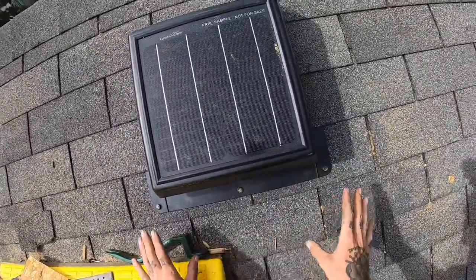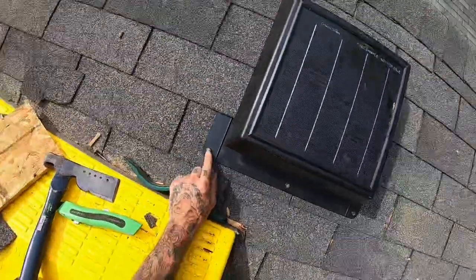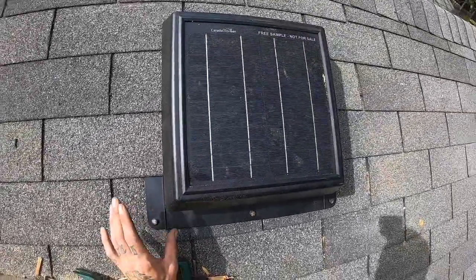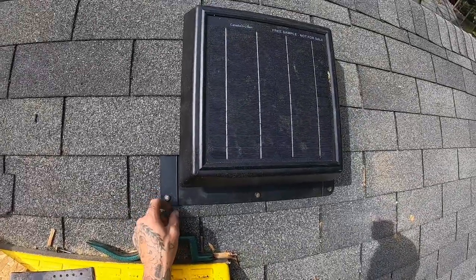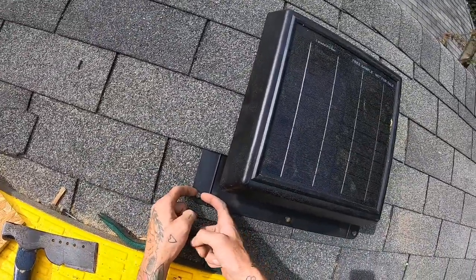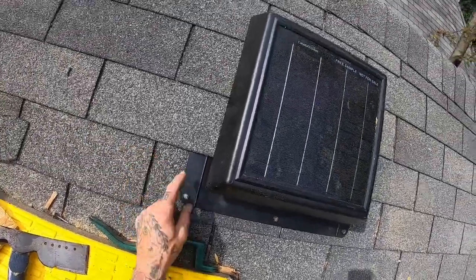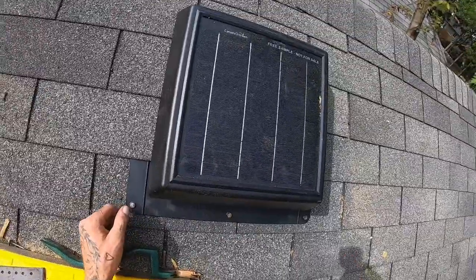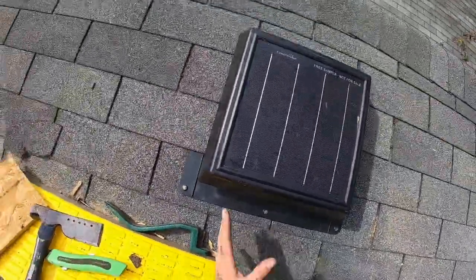Now, if I was doing this on a customer's house, I wouldn't use regular roofing nails. The problem is if wind starts pulling on this, it could eventually pull these loose unless you're using a ring shank nail. I'm also going through two layers of wood so these are going to have a strong enough hold. It's recommended that you use rubber grommeted screws that you'd use for metal roofing - that way they self-seal. The Go Green company actually puts these little lips on the plastic so water isn't going to get into that nail hole as often. It's recommended you use grommeted screws or at least put caulking on them. As for my instance, I'm working on my own garage personally, so I'm not doing it.